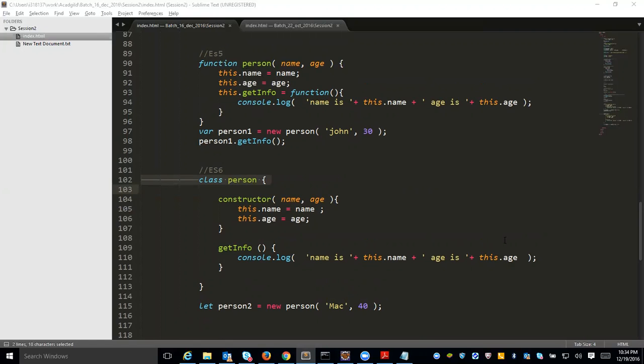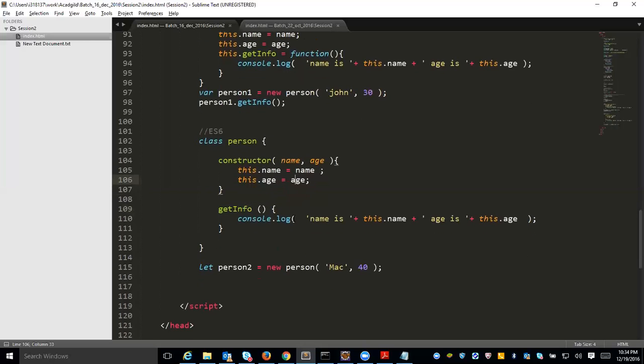For an ES6 constructor you don't need to pass any name. You just write constructor and this will basically become the constructor of the Person class.